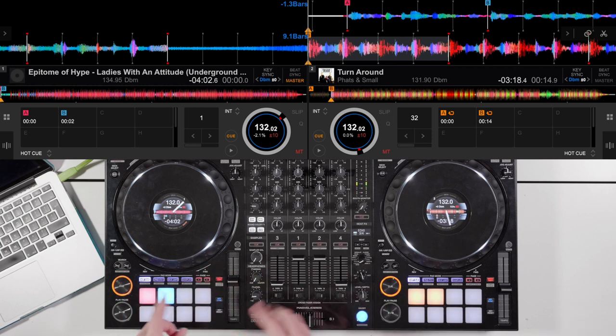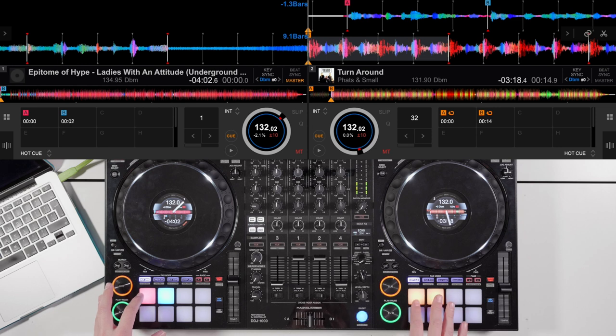But as mentioned before, we've got the off beats as well, the ands that land in between the strong beats. So we could start doubling up how fast we press the hot cue. We could go one and two and three and four, or you could even count in eights. This is the double time. One, two, three, four, five, six, seven, eight. It's totally up to you which you prefer, but let's just count along and do that in time.